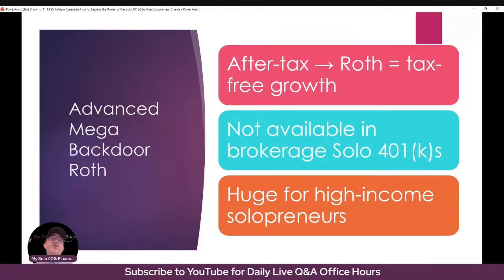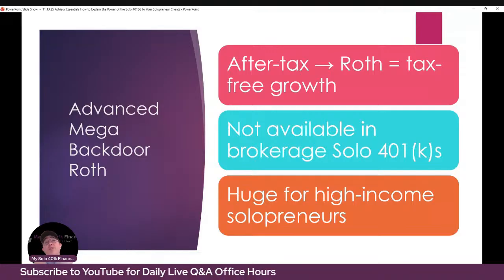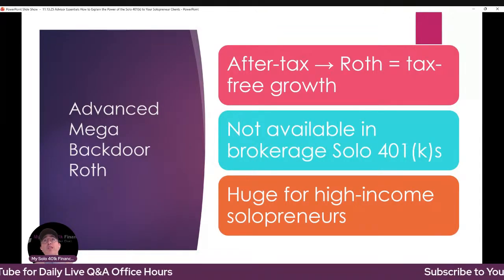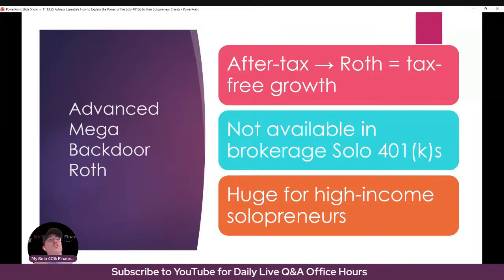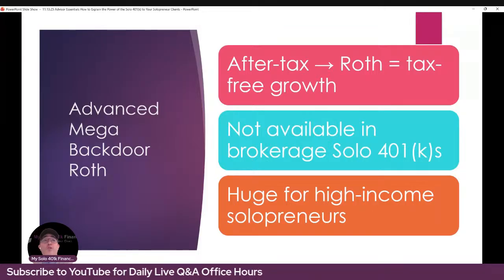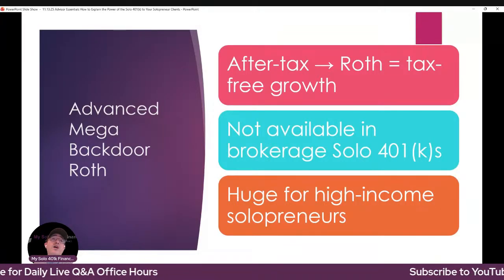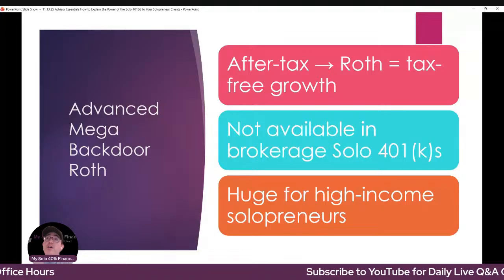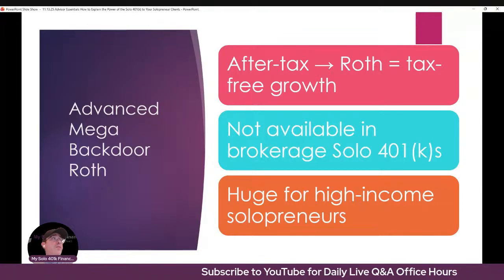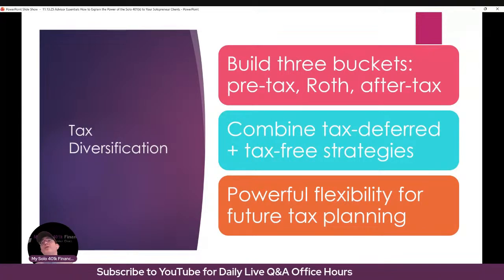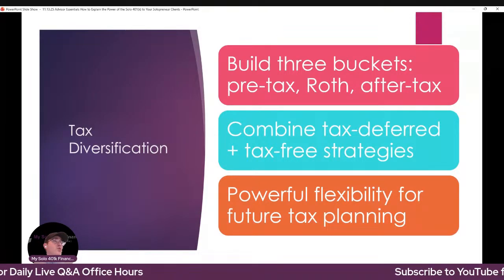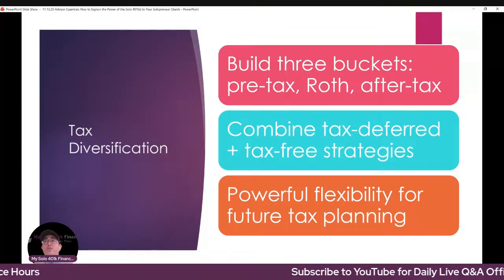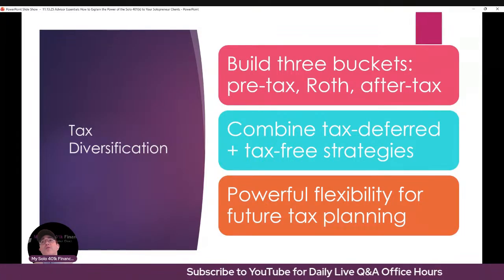We have a form on our website that clients use or advisors submit on their behalf to provide us the information we need to prepare the 1099-R. As long as it's submitted in a timely fashion, we'll handle the 1099-R preparation and electronic filing as an optional free service for our customers. Ultimately, it can be a very attractive opportunity for high income solopreneurs. Of course, it's available to everybody who sets up our plan, but just based on experience, a lot of times those high income solopreneurs are extra attracted to the ability to make those mega backdoor Roth contributions.